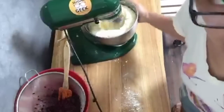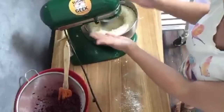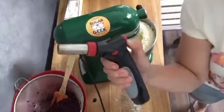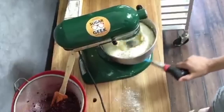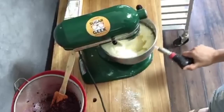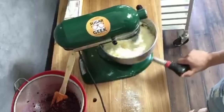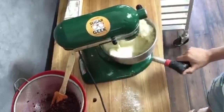So my buttercream is really cold, and that's why the buttercream is starting to creep up like this. And the way you fix that is you take a little creme brulee torch and you just torch the bottom of the bowl a little bit, just moving back and forth like this. And that just warms the butter up just a tad, and it'll start going back down. Obviously you don't want to do this too much because then you'll end up with butter soup. You see how it's coming down?